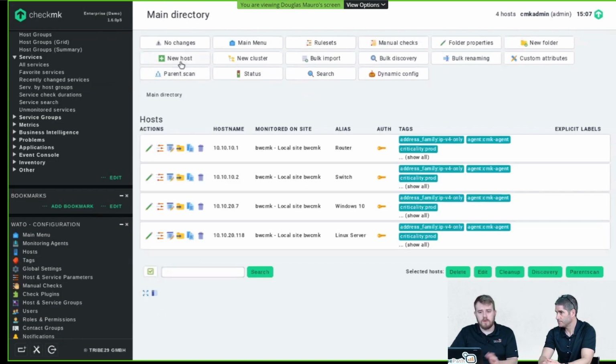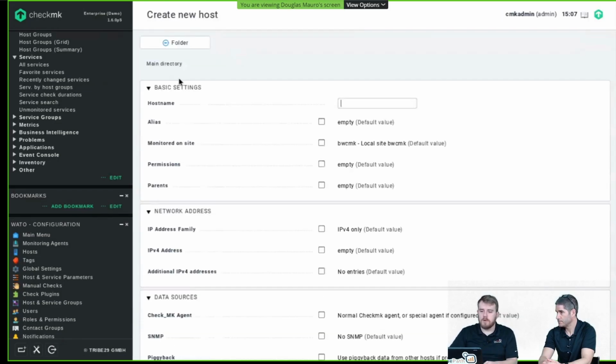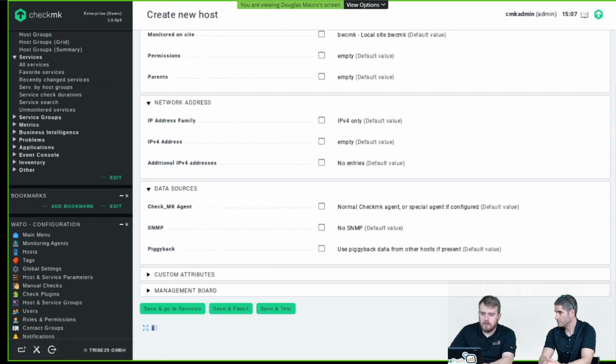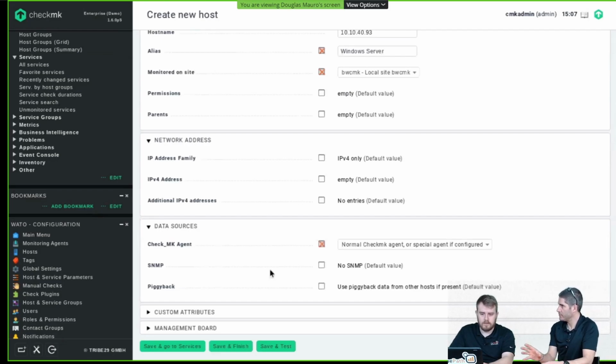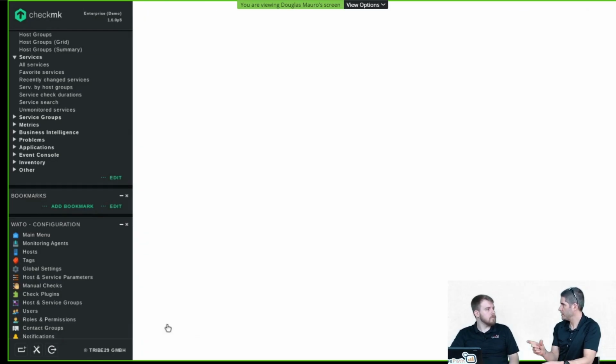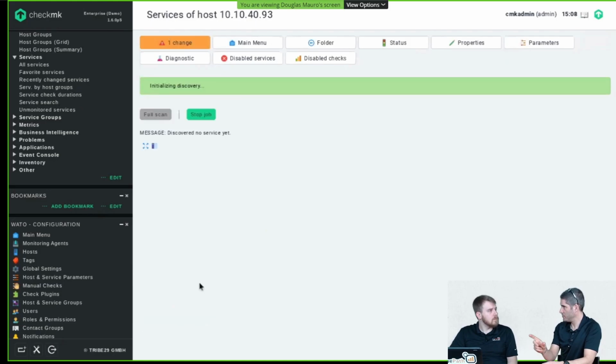So adding the Windows server is going to be just as simple as it was to add the Linux device. We're just going to come in here and put the IP address in the same method we did before. This time we'll, of course, be naming this Windows server. As you're typing in here, there's really nothing different, right? CheckMK at this stage really doesn't know any difference between the Windows or Linux machine. You're just putting in the IP address, right?